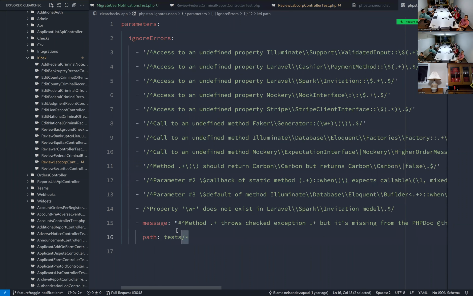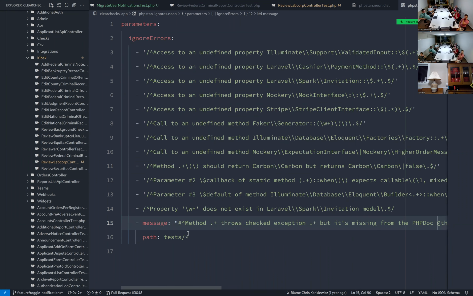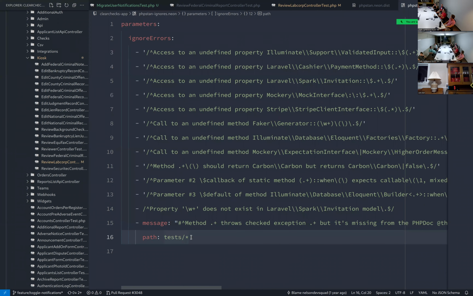Another good one is actually filtering exceptions. Again, we don't get too deep into this, but there's a concept of a checked exception versus an unchecked exception in PHPStan. A checked exception is an exception that, if it's thrown, should be handled or annotated at the top level of the method it's thrown in, to then be handled at a higher level. An unchecked exception is an exception that if it's thrown, you don't care about, you just want to let it bubble up and not be reported in static analysis. The problem is, I think by default, pretty much all exceptions are checked. I think there's a couple that aren't.